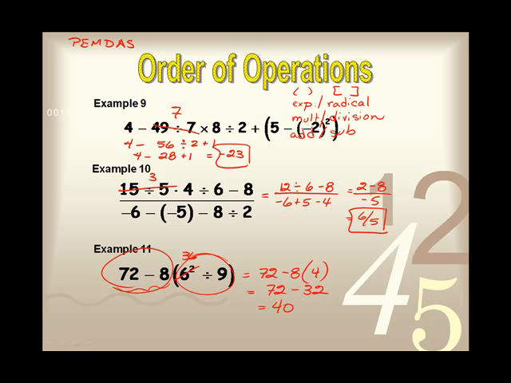Okay, so those are your three answers. Example 9 is -23. Number 10 is 6/5. And number 11 is 40. Again, with problem 10, leave your answers as improper fractions. There is no need to change it to a mixed number. Even if you were allowed to use a calculator, there's no need to change it to a decimal. So learn to leave things as exact answers, as simplified fractions. Okay, so we have two examples left.